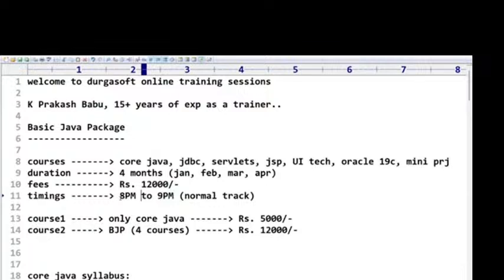Sir, in core Java, which version will you teach? Very good question, though it is the wrong framing. There won't be a separate syllabus for different versions. The syllabus is common; in the versions, we get new features. We have 23 to 24 versions now, and in every version, some new concepts are added. Those small, minute changes we will ignore, because it is not a research area. The small things we are not going to focus on.